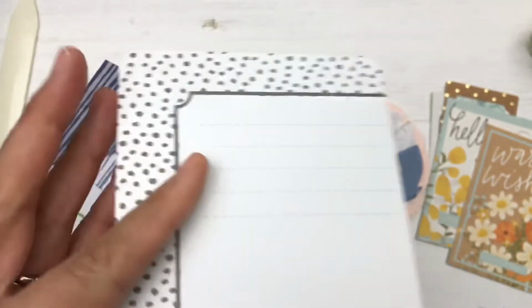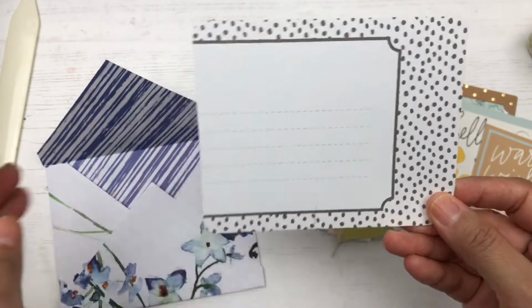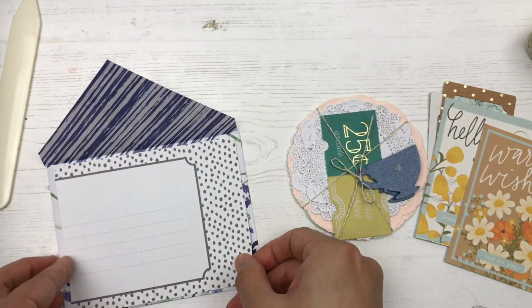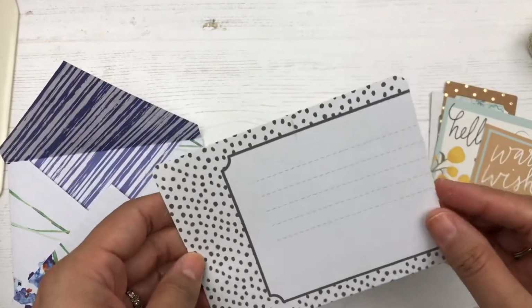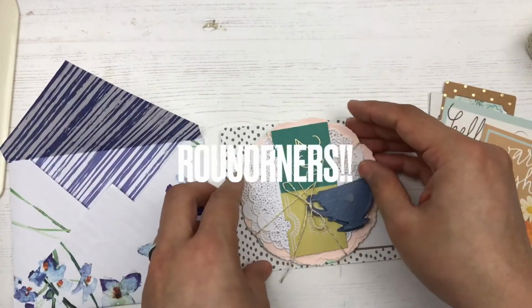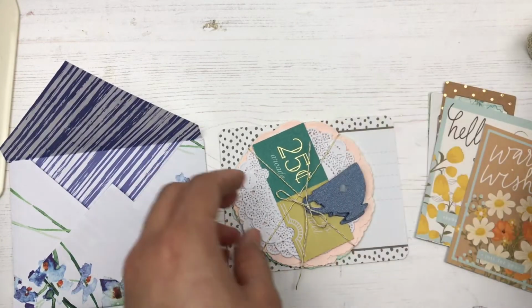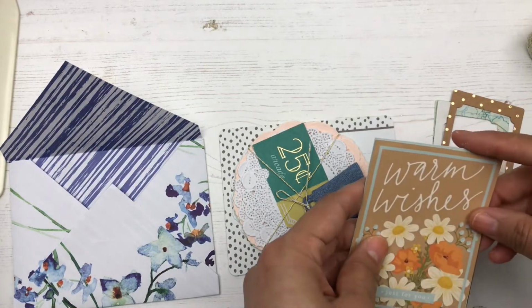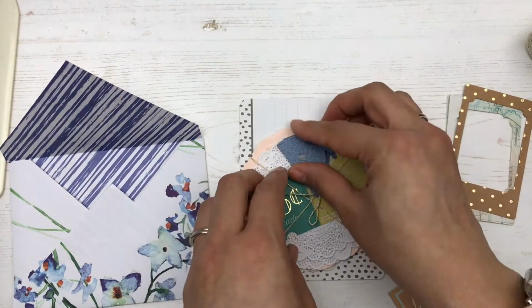And because I trimmed off the cornered edges, I'm just using my corner punch to create some more cornered edges, which, is that what they're called? That's a synonym. Rounded edges. Sorry. Okay, so I'm just making sure that everything fits, and I'm gonna create my little pocket with that piece that I snipped off.